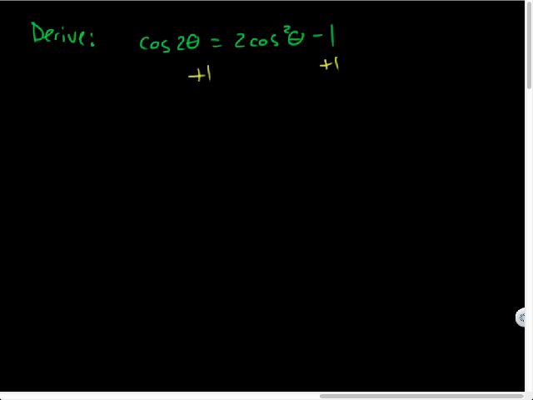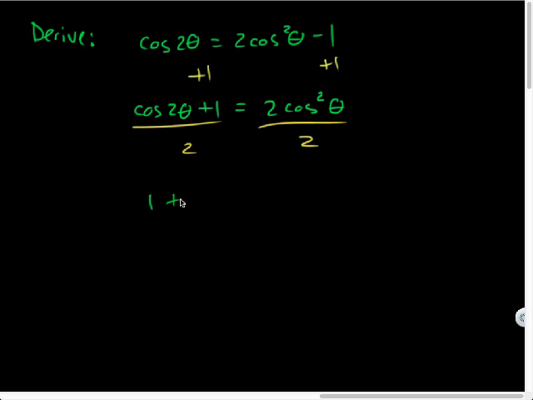Yeah, sure. So let's solve for that. So cos 2 theta plus 1 is equal to 2 cos squared theta. Now what do I do to both sides to solve for cos theta? Divide 2 both sides, I like it. So I'm actually even going to flip this over here. I don't know why the mathematicians decided they like the 1 in front. I don't know, sure, that's fine. Equals cos squared theta.